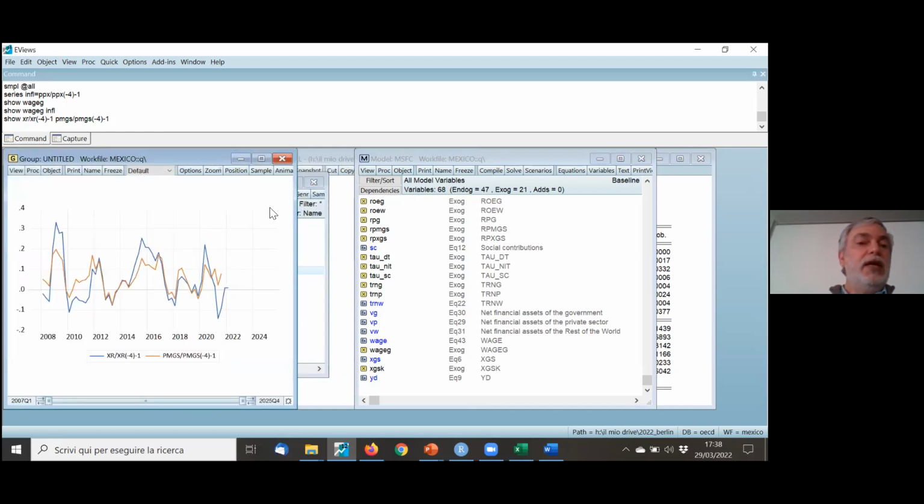And basically, this is saying that most of the change is due to changes in the exchange rate, meaning that the change in the import prices in dollars was very small. So most of the variation is due to the exchange rate.